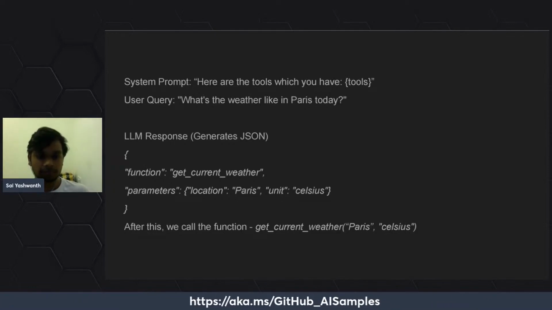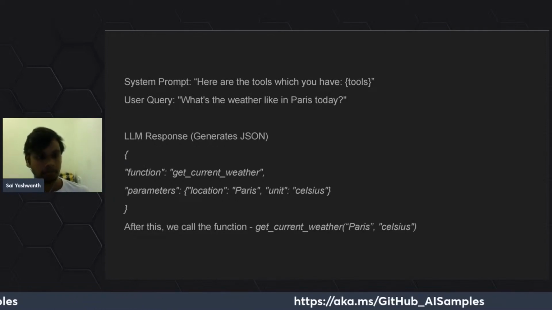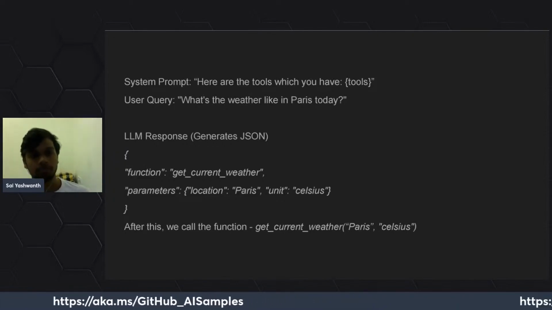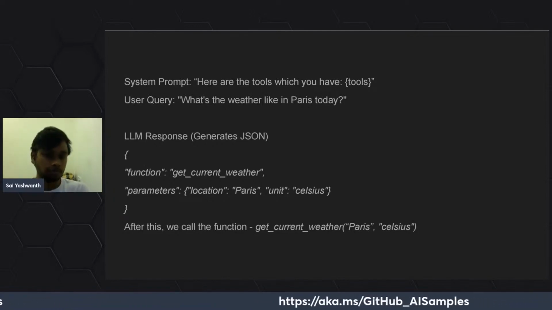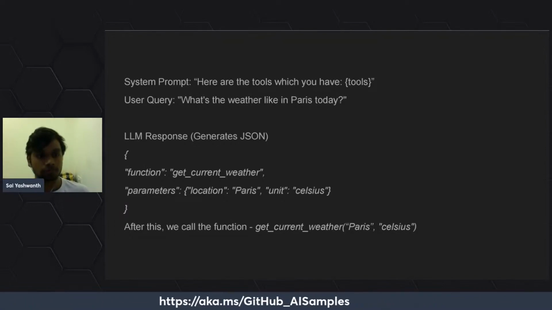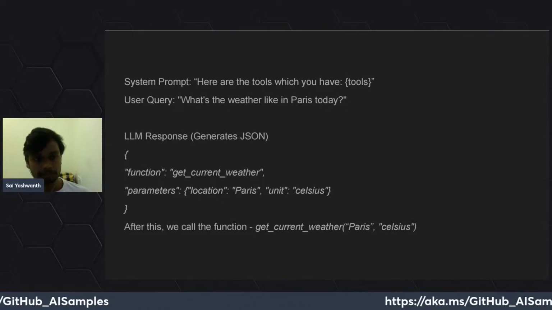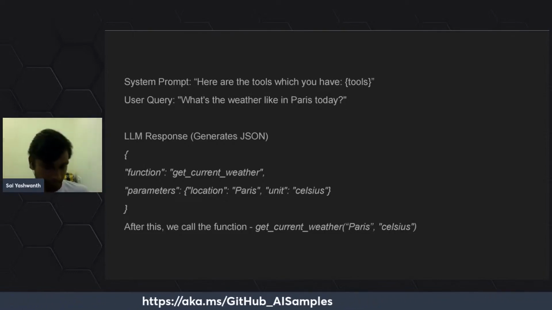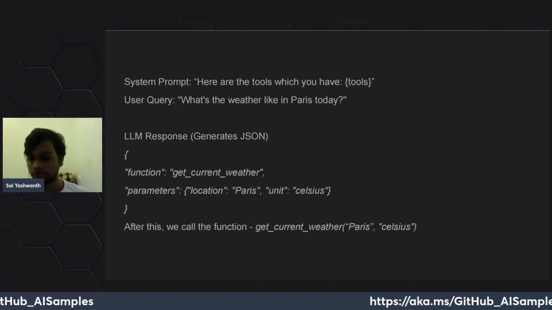After this we have this function called get current weather with the set of parameters. We have this Python method called eval, which can run anything inside. If you pass it a string, it can run it as a Python statement. So if you run that particular function, you will get some output. This is the current weather that you give to your LLM. Then your LLM will give you an answer: from running that tool, I got this particular output. That's the basic idea of tool calling. There are a lot of abstractions which frameworks like CrewAI use, but this is the watered down version of what actually happens under the hood.